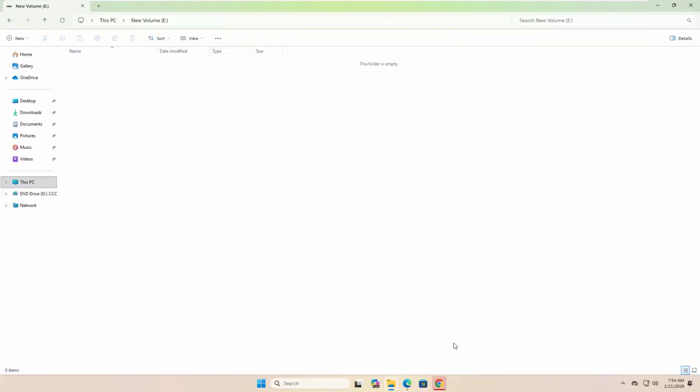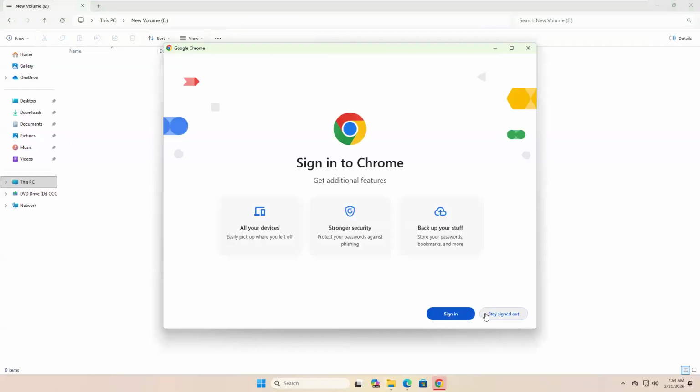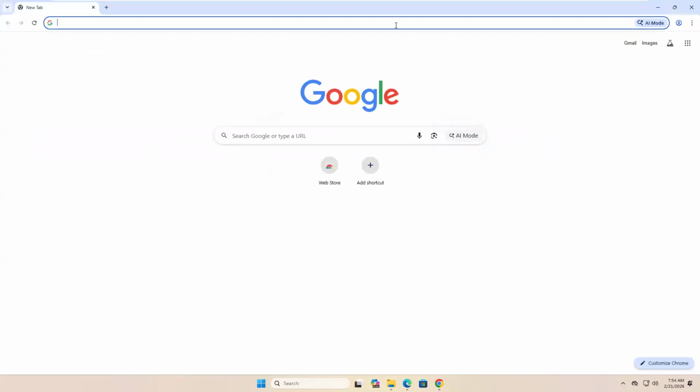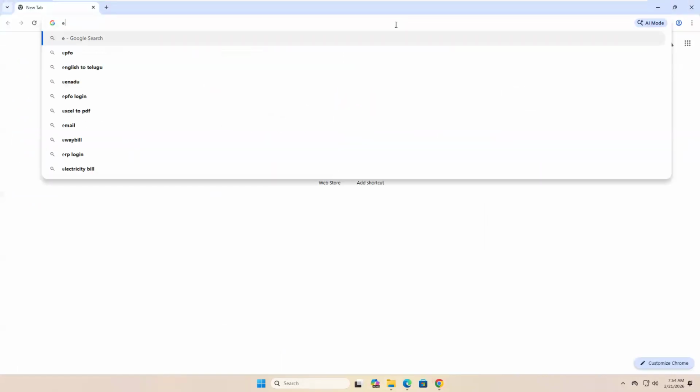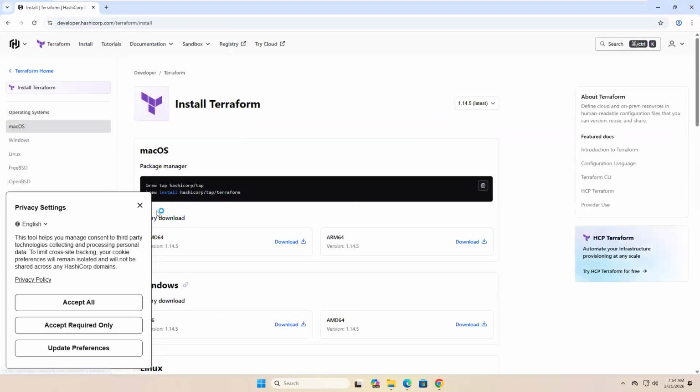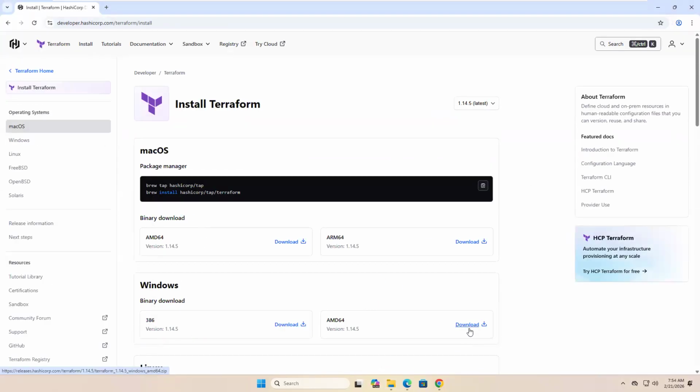So now we have Visual Studio Code installed. Now it's time to install Terraform. Go to terraform.io. This is the website from where you can download the Terraform binary for my Windows environment.